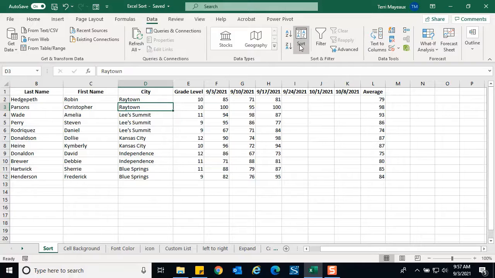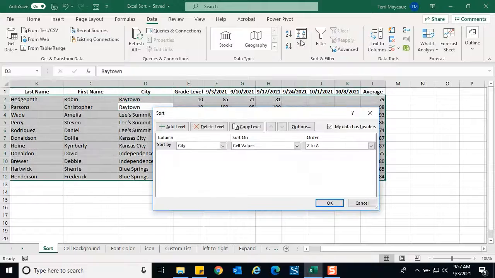But now we also have a much more expanded way to do sorts, and that's by using this sort button. So let me just click on it so that we can see that we now have a way to sort by, and we can select the different column headings and say, yes, I want to sort by this column or this other column, or maybe a combination of columns.